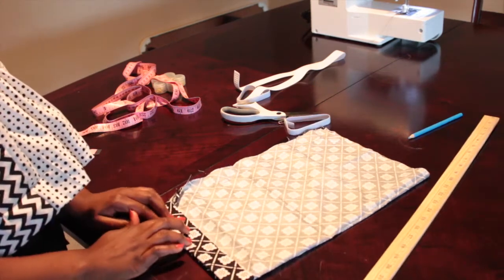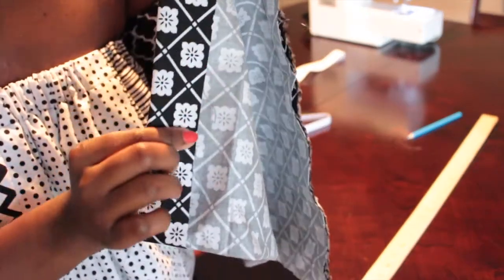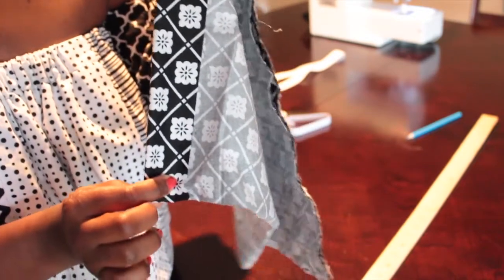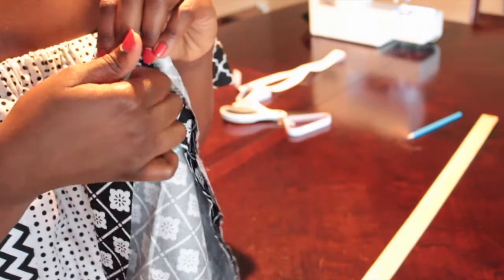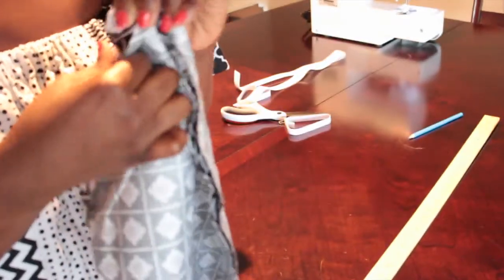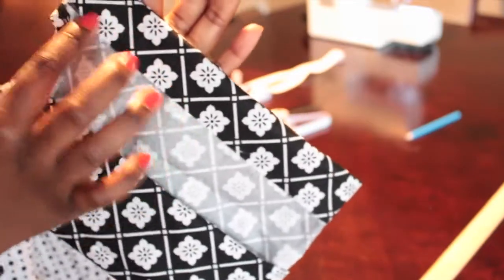And what you want to do is sew along here. So sew down here. If you need to use pins so you can keep in a straight line, go ahead and do that. But you want to sew along here and leave a little part open so that you can put the tube through, put the elastic through that part, tube the elastic. You're also going to sew. No, we're out of focus. You're going to sew down here as well as down here.